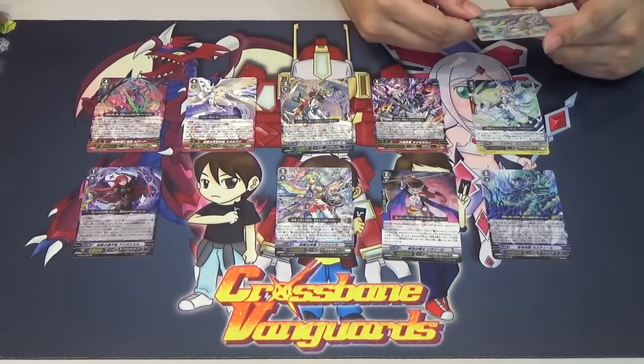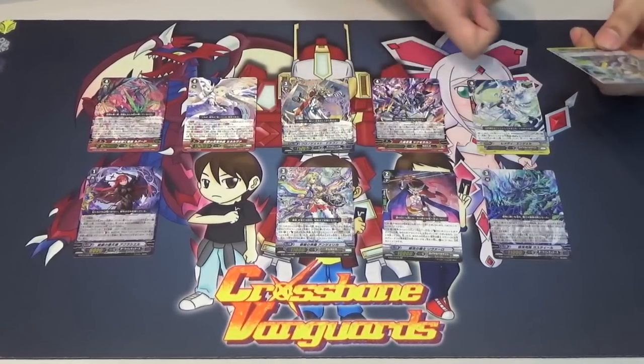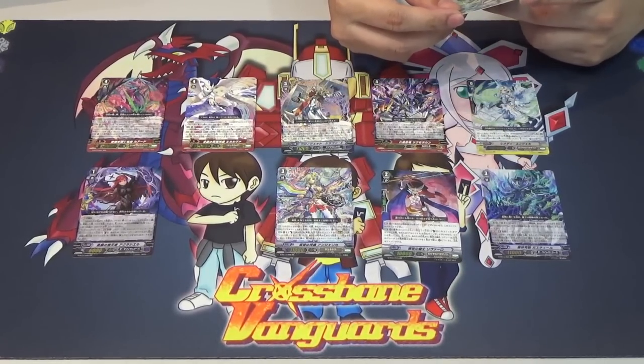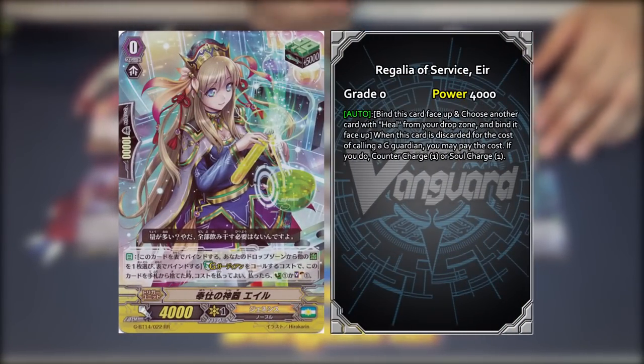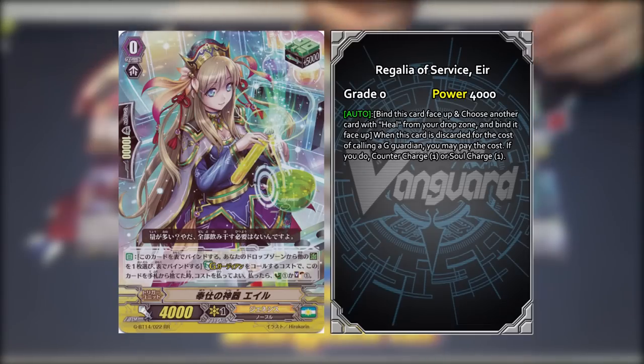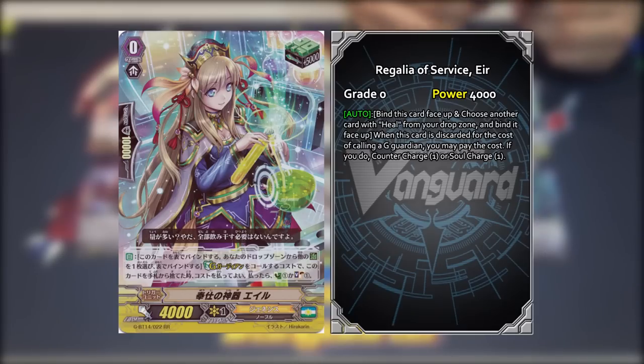All right. So moving on, we have another heal trigger. It has the same skill as Remedy Angel, but we'll go through it anyway. So this is the regalia of something. In Japanese, her name is Hoshi no Jingi Eir. So she's been upgraded from her original form, and the skill is the same as Remedy Angel. When this unit is discarded for the cost of calling a G-Guardian, you may pay the cost, which is bind this unit and another heal trigger from your drop zone. If you do, you may counter charge one, also charge one.